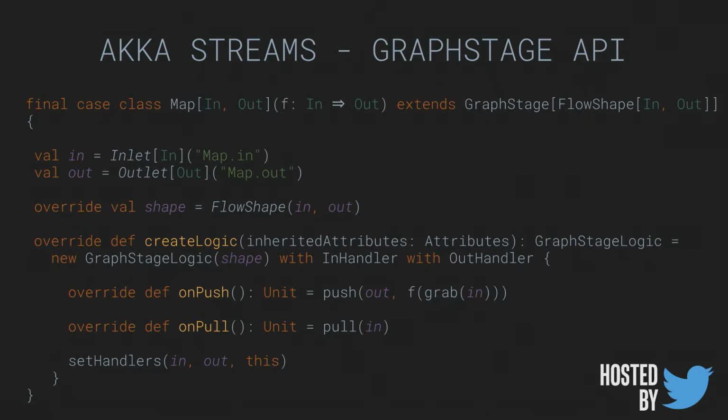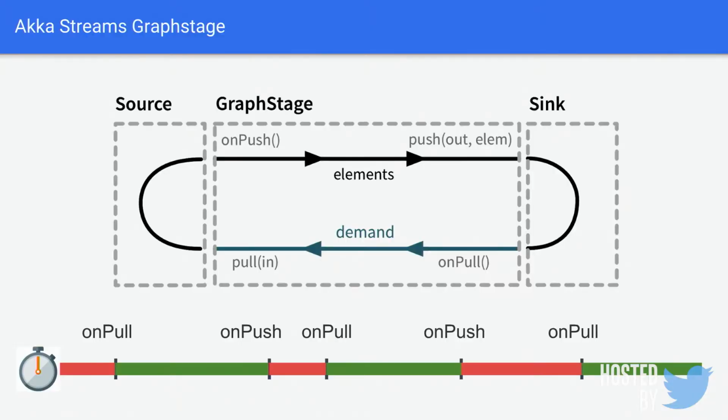So this is the API that Akka Streams gives us. We can leverage this to measure our back pressure. The most important thing to keep in mind is that the graph stage in Akka Streams is never accessed concurrently, basically. It's just like the inside of an actor. So this means that the order in which these handlers are called is deterministic. We can basically rely on these to be called in the strict on-push, on-pull dance, right? And this makes it a lot easier for us to measure back pressure, and we'll see how. Basically, it makes it possible to discern the time between requests and emits, or on-pull, on-push calls.